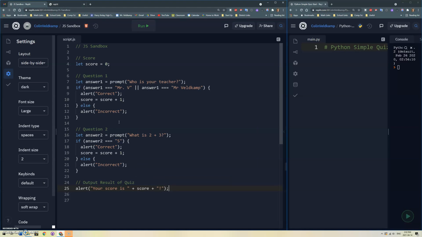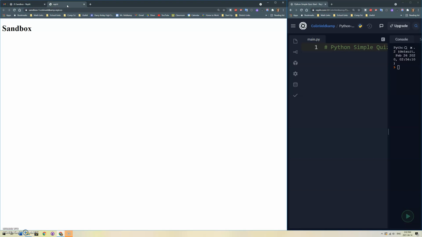That's all I expect you to do in the Python version as well, is just give me a quiz. We might look at some options like lowercase, and you could calculate a percentage and, based on their score, give some feedback and stuff like that. But really, I just want you to ask some questions, use if statements to test whether they get it right or not. So Mr. Veldkamp, we'll try that one.